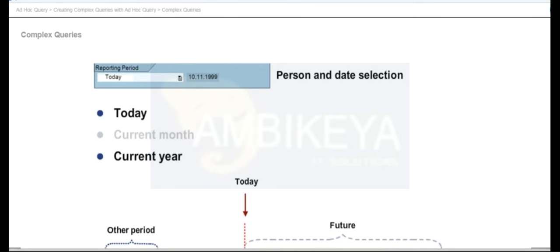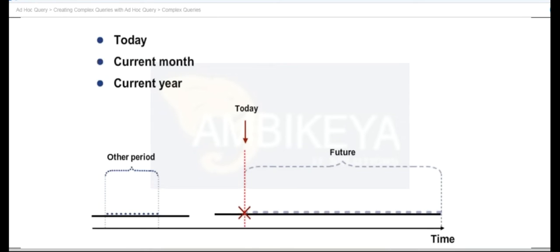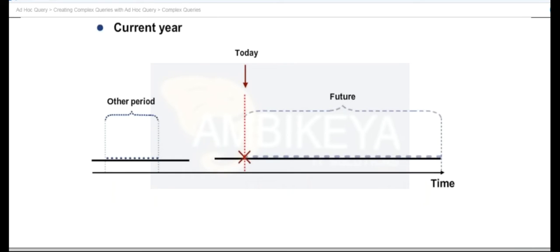If you want to determine which employees belonged to personnel area 1000 in 1995, use other period to enter January 1, 1995 as the start date and December 31st, 1995 as the end date. If you want to determine which employees belong to personnel area 1000 in the current month, use current month.